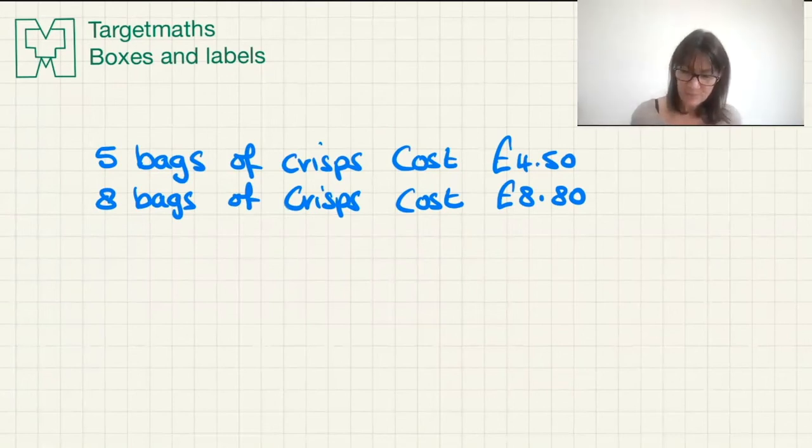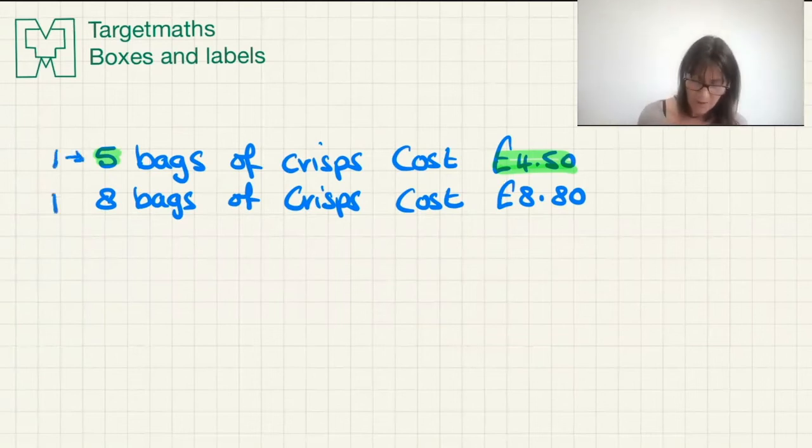So this one is, I've got 2 pieces of information, not 3. So it's not as obvious that our boxes and labels would work a treat, but I need to be able to compare these. So if I just knew what 1 bag cost in this scenario and just what 1 bag cost in that scenario, then I would be able to make a decent comparison and I wouldn't just be guessing. So that is like my 3rd number. So let's look at the first one.